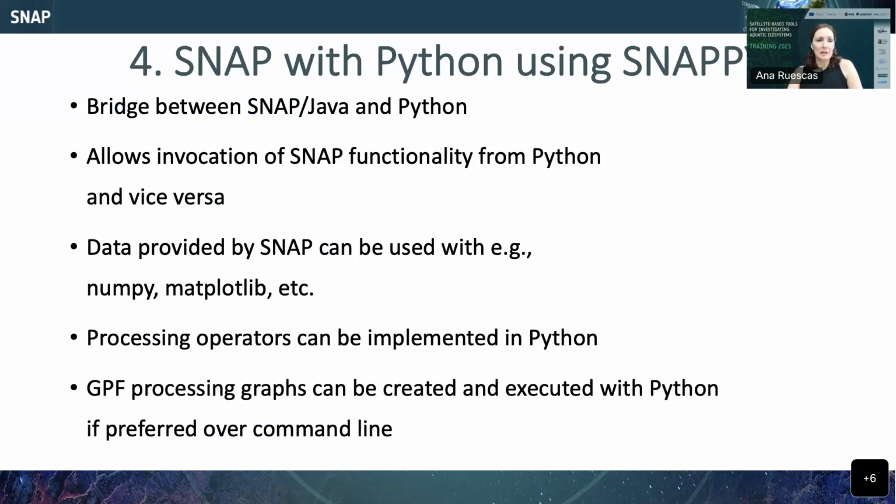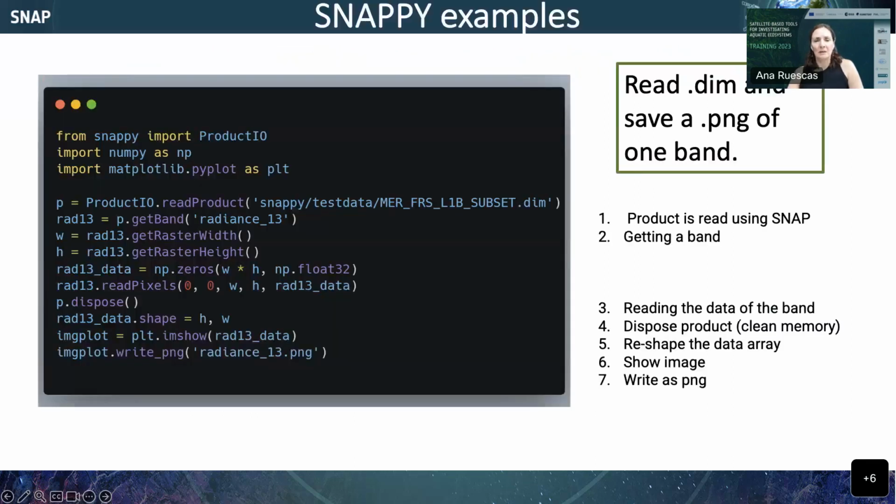Snappy is a bridge between the Java in SNAP and Python, and allows invocation of SNAP functionality from Python and vice versa. The GPF processing graphs can also be created and executed with Python if preferred over the command line options. So I show you a couple of examples of the use of snappy.